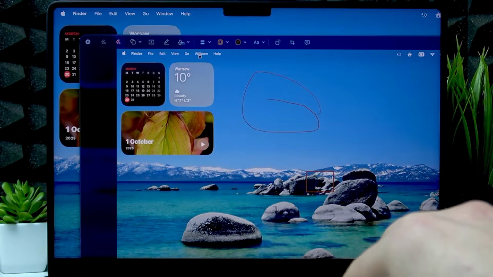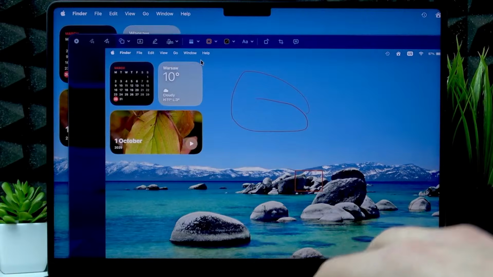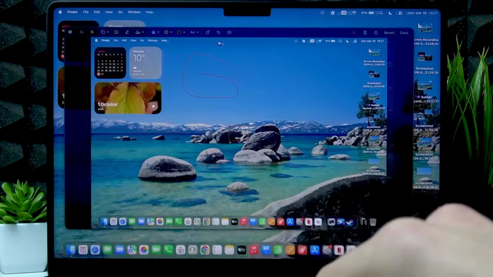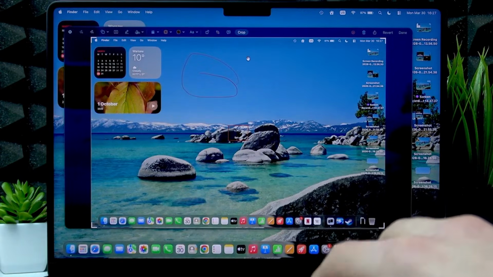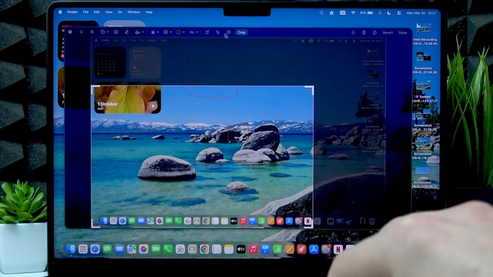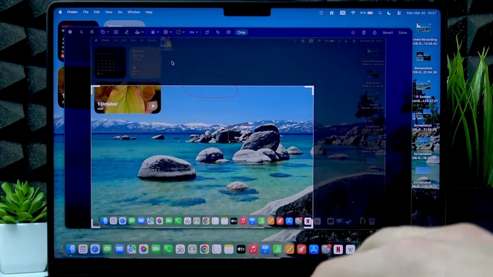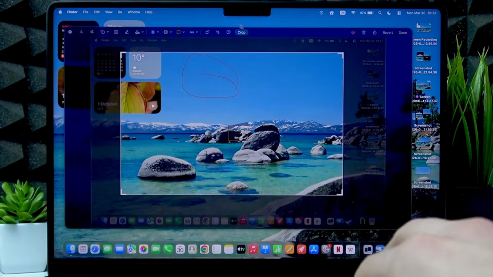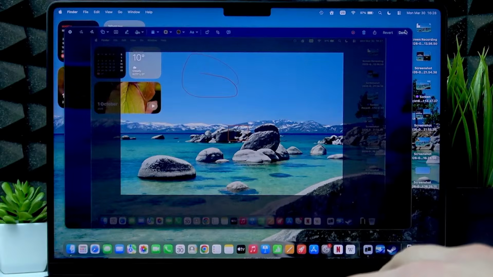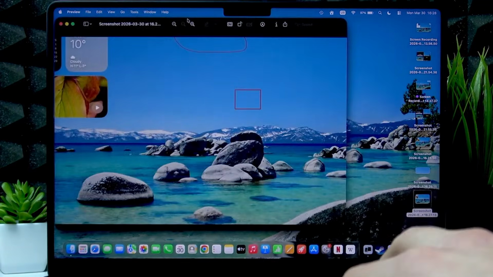We can use our pencil to draw on it. We just have to select the thickness of the pencil, and use other things like cropping the image, rotating it, and adding quotations, descriptions, and a lot of other stuff. And then just click done to save your edited screenshot.